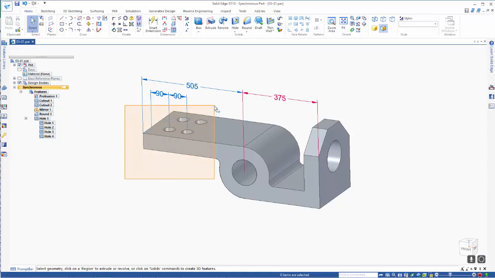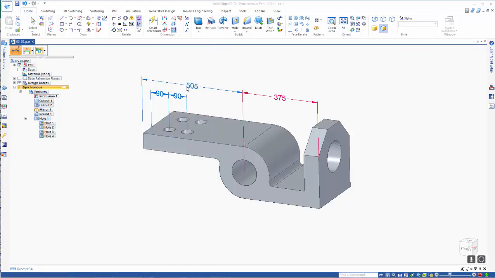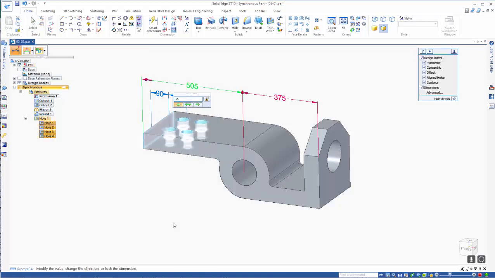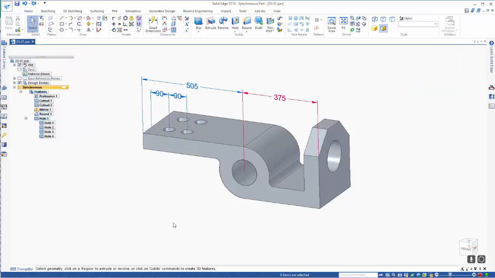What we can also do is select that whole area and use our dimension here to drive that whole series of components. So we're still working under that guise of a parametrically designed part, but we have the flexibility of configuring items that are actually in different features, mapping well together.